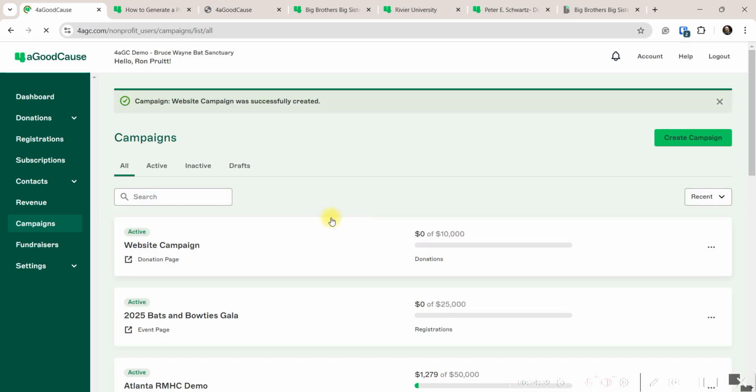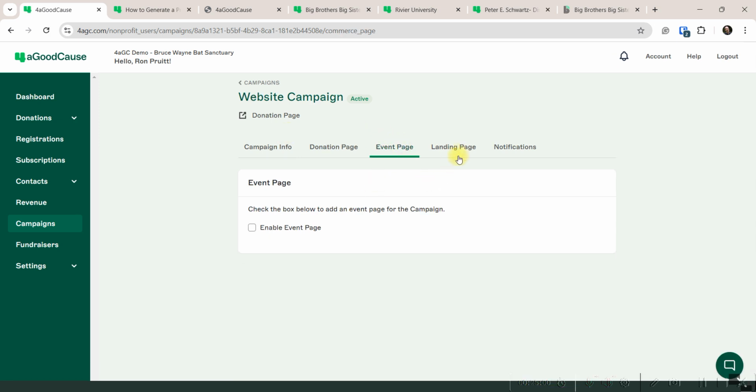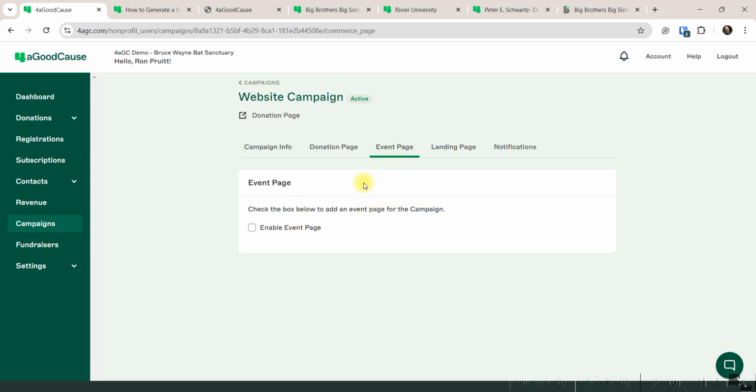Click finish. And then we have our new campaign here. You see, we've got the name of the campaign. Underneath the name is a link to go out to the page. I always can come back and edit this by clicking the three little dots and click edit. When I do come back and edit, there may be tabs that are available that you may not have built initially. You can ignore those unless you need to add those to a campaign, like a landing page or an event page, which is used for registration.